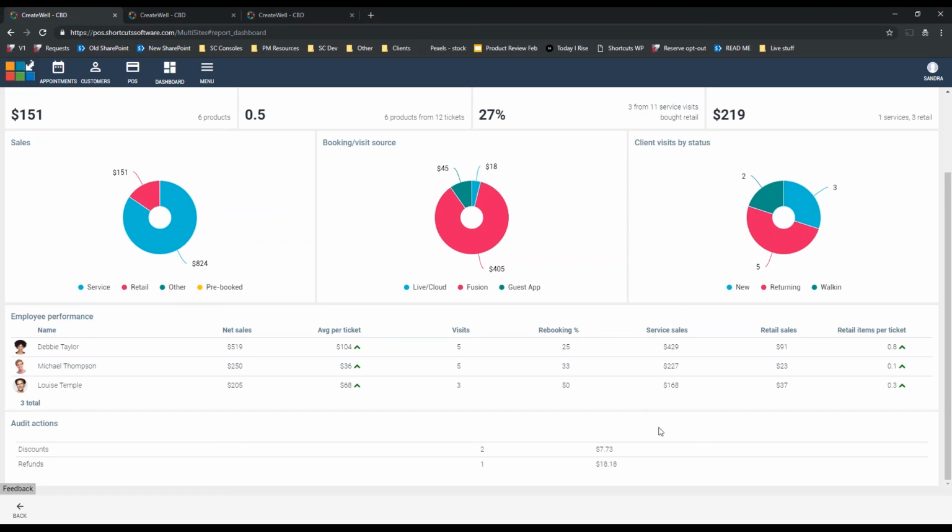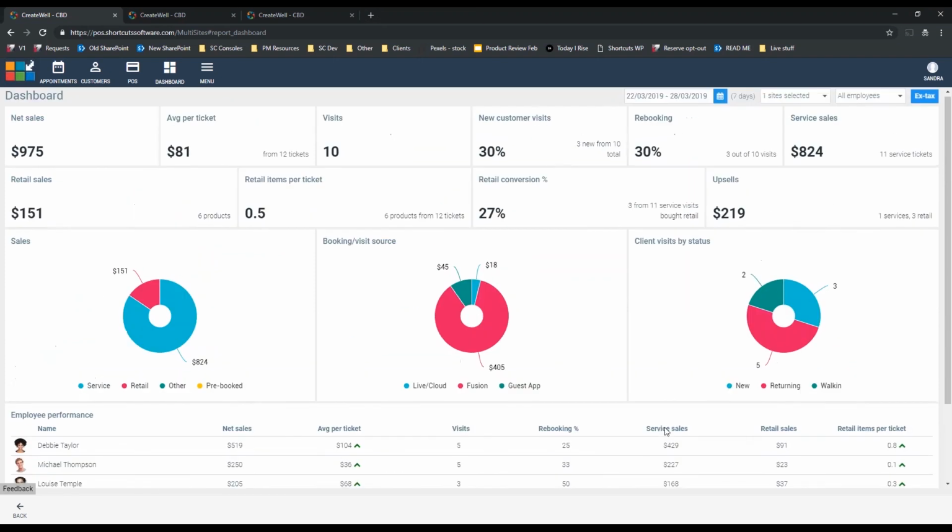And then right at the bottom there, you've got an audit action section. Again, this is a little bit new. We don't really have this type of summary in any other Shortcuts Fusion or Live reports, but here is where you'll get a nice overview, or maybe not so nice overview, of your cancellations, no-shows, discounts, refunds. Fusion users, you'll be able to see your voids there as well. So you'll be able to see at a glance the stuff that you'd probably rather not see, but you're glad that you did, because then perhaps there might be something you can do to minimize some of those.